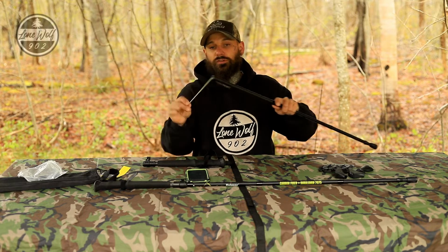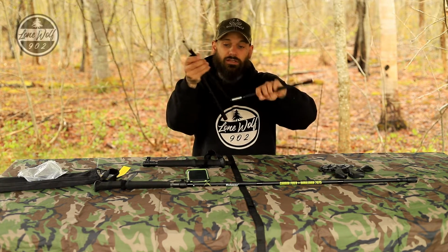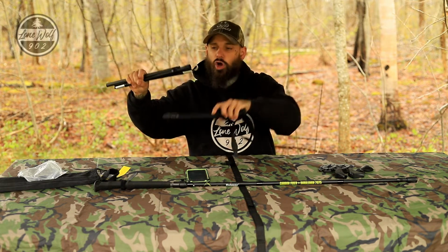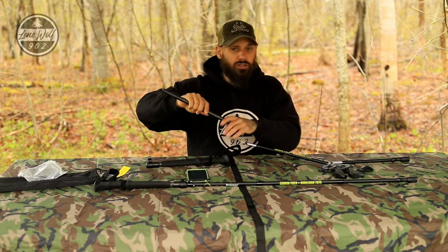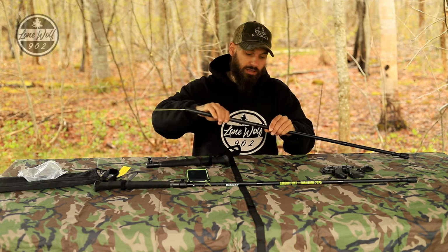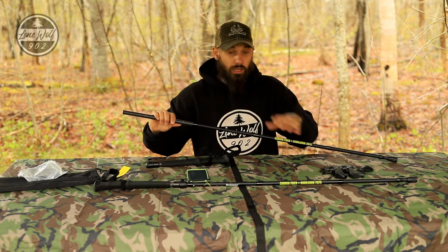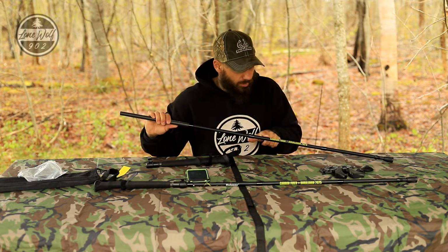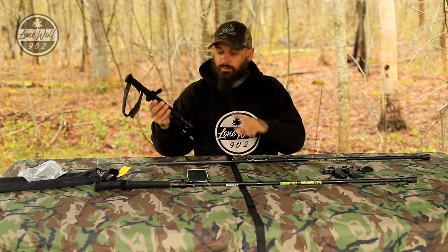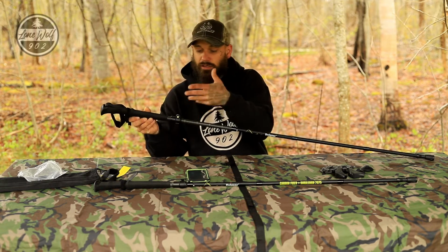So if you just want to bring the pull section, of course the cord's going to come out, but you can just collapse it and basically pack it away just like that and bring the pull itself and then leave the handle home. But generally you would want to bring the handle. Reassembling that, you do need to hold on to that little knot and then extend it back, and you have a regular pull. So to touch on that again, these are carbon fiber 775 aluminum construction. The handle does come off.